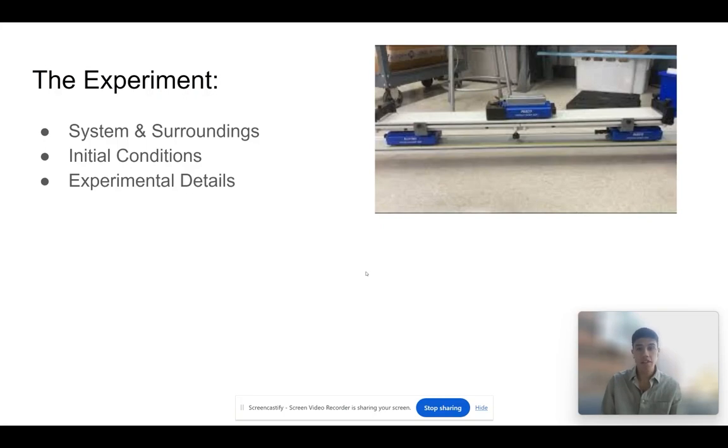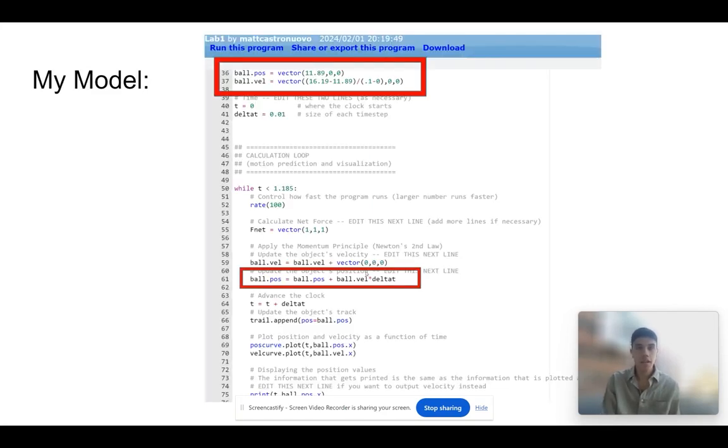So the system of this experiment was the cart that was being pushed, and the surroundings are all objects touching the cart that are playing a role in its movement, or even just anything that comes into contact with the cart. So the track the cart is on, the air around the cart, any dust that might have blown onto the cart, anything at all that is not the cart is going to be considered surroundings for the purposes of this lab. And the experiment details are that I pushed a cart and captured its motion along a track with a video, and then used the app Tracker to calculate its position along a line during its motion.